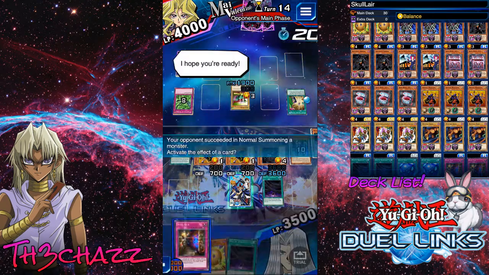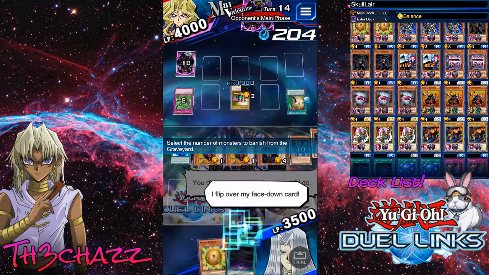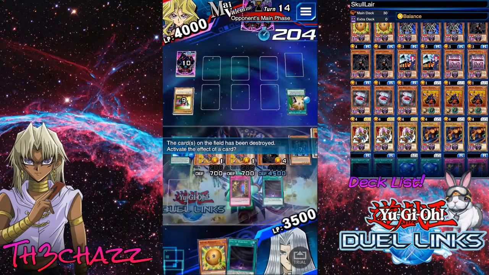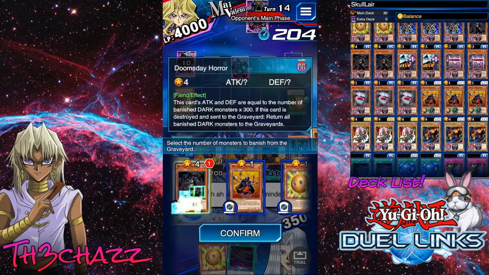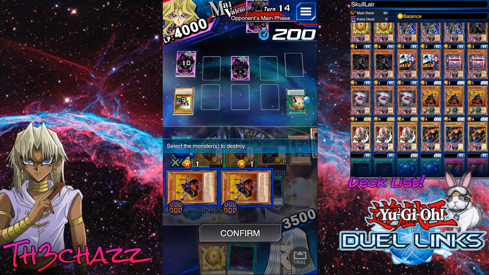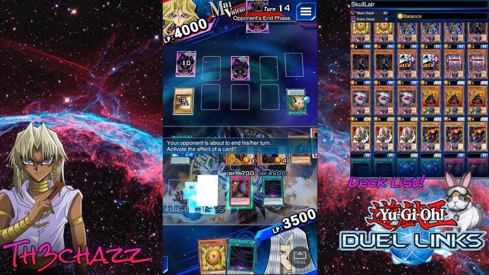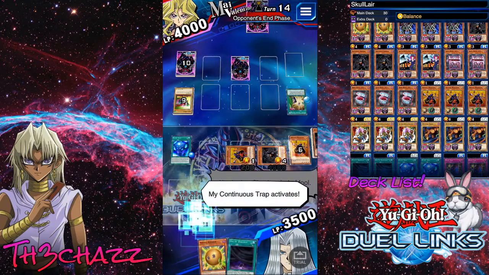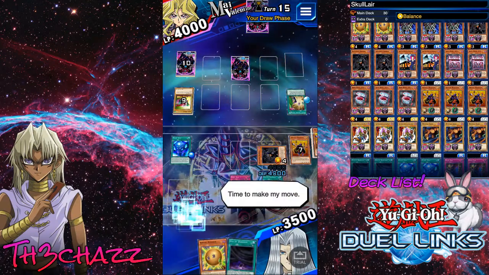I hope you're ready. I summon a monster in attack position. You did exactly what I thought you'd do. I flip over my face down card. My continuous trap activates. We still lose. I just wanted to do that. I set a card. Simple-minded fool. My continuous trap activates. I can't believe we decked ourselves out. I'm just doing this because, yeah. Continuous trap activates. There we go. We're about to lose. I end my turn.